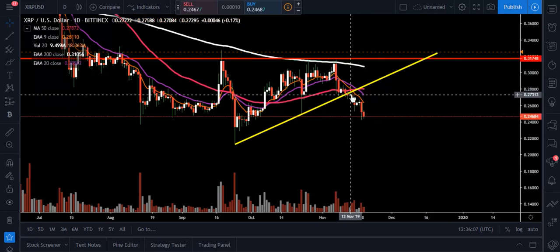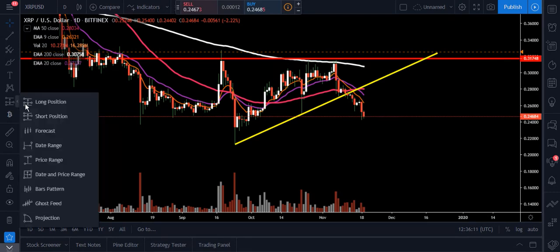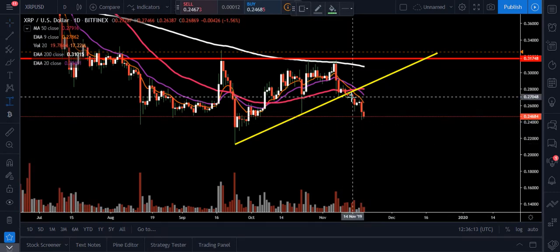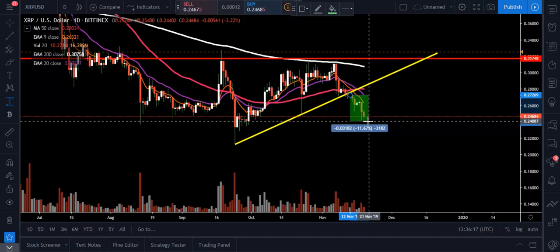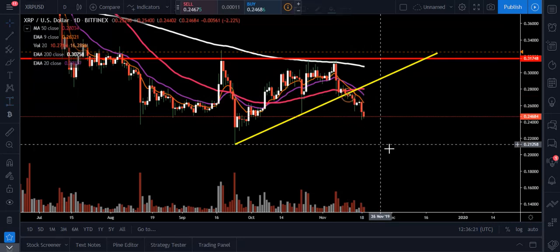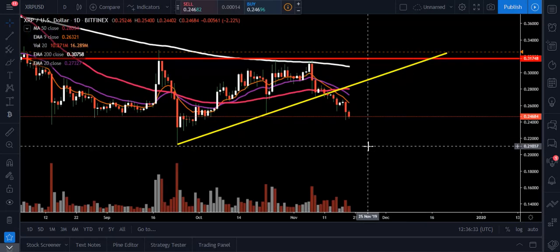We were talking about this trend line break, just the simple fact that if you would have gotten out of your position when we had this trend line break and we closed below it, so we'll go right off this candle right here, you could have saved yourself 11%, almost 12% to the downside. And me trading, that's a significant amount, 10, 11, 12, 15%. That's a big deal. Some big markets don't move 20% in a year. So it's significant whenever these things start to take place, and that's what I wanted to put on people's radar.